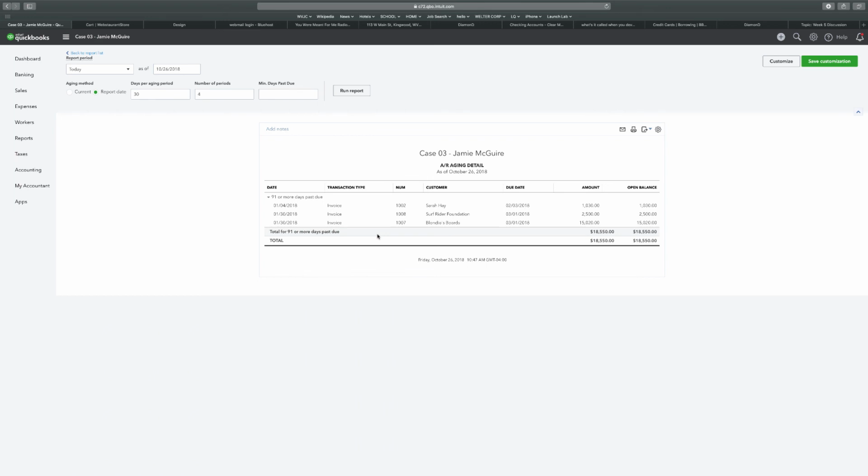Big takeaway is that you're going to use the summary first, the detail later, and your amount of days in your bands and your number of bands are really going to be dependent on your industry and your specific business and tolerance to risk. If you can take a little bit more risk, then you have fewer bands, because the more bands you have, the more you're going to be managing it. And if you aren't managing it more but you have more bands, that means you don't need to have as many bands, because the bands are supposed to trigger something, a phone call, an action of some sort.